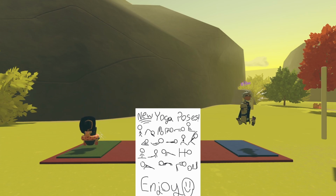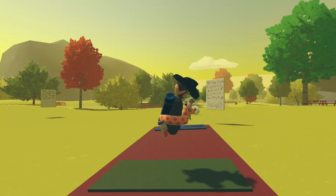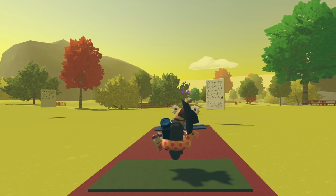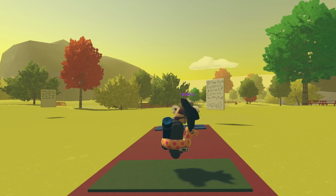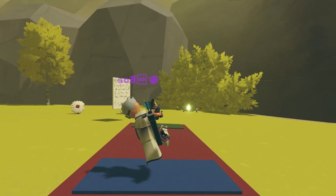Okay, try to reach your toes. His head is at the same level as his feet. Just reach your toes. I don't think that's how it's meant to be. I think that's on my ass. You gotta think half these drawings look worse than they are. How stupid does this look? My hands are just behind my back. You can't tell. This probably looks dumb. It's just like I'm holding my hands behind my back.